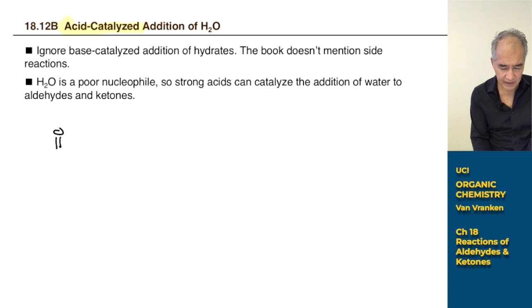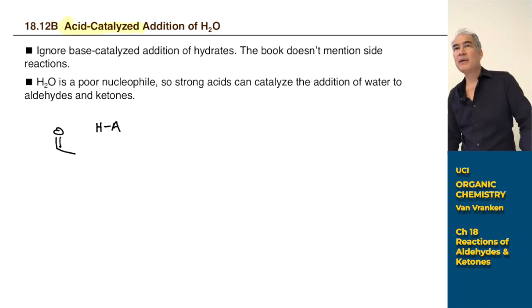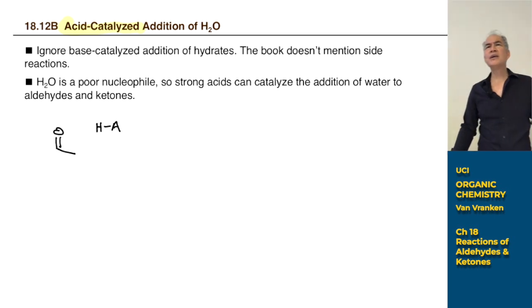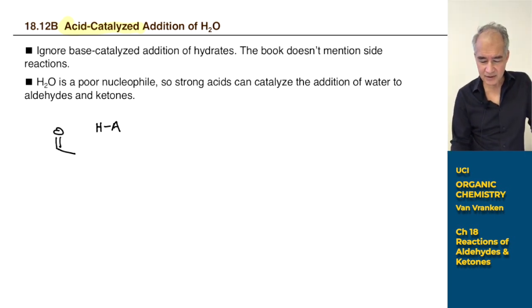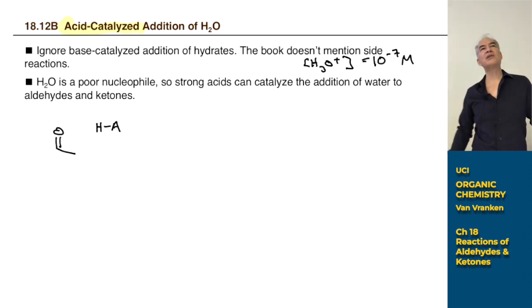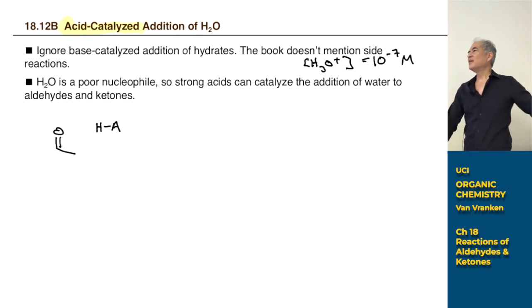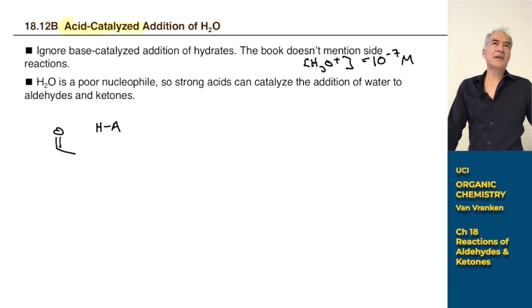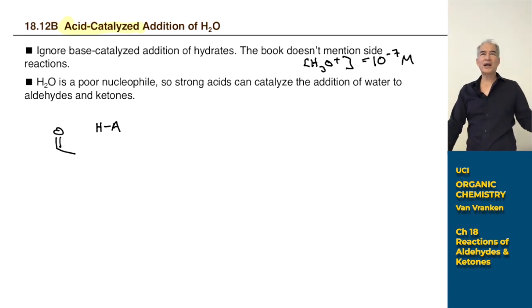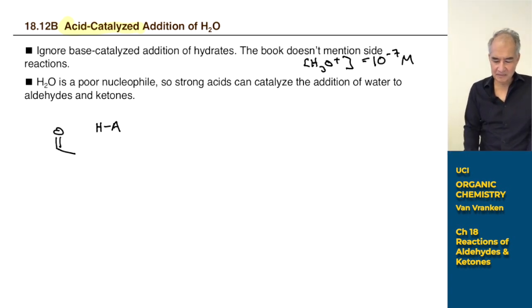So if I take some sort of an aldehyde or a ketone, and I have that in the presence of water, there's going to be an acid catalyzed reaction. And you might say, well, if I put this in neutral water, there's no acid in there. Yes, there is. There's not much, but it doesn't take much. Do you guys remember from general chemistry the ion product constant, where you learned the concentration of hydronium ion in neutral water is about 10 to the minus 7? For most organic reactions, that's not useful for anything. The concentration is too low. But when it comes to hydrate formation with aldehydes, that's enough. That's a high enough concentration.